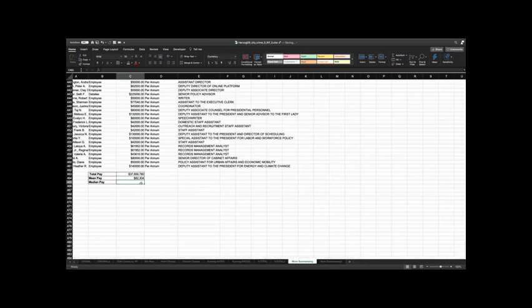Let's calculate the median. Same thing, MEDIAN. And we know the numbers already. C2 colon C461. Close the parentheses. Here it is. So we know that on average, the presidential staff members earn $82,000 per year, and the median is the middlemost observation, 70,000. You can see that these two numbers are close to each other.